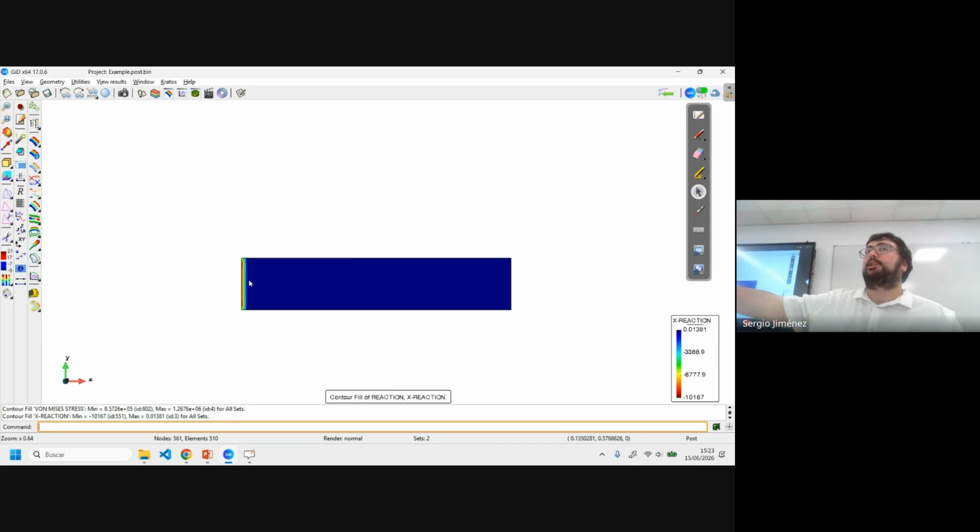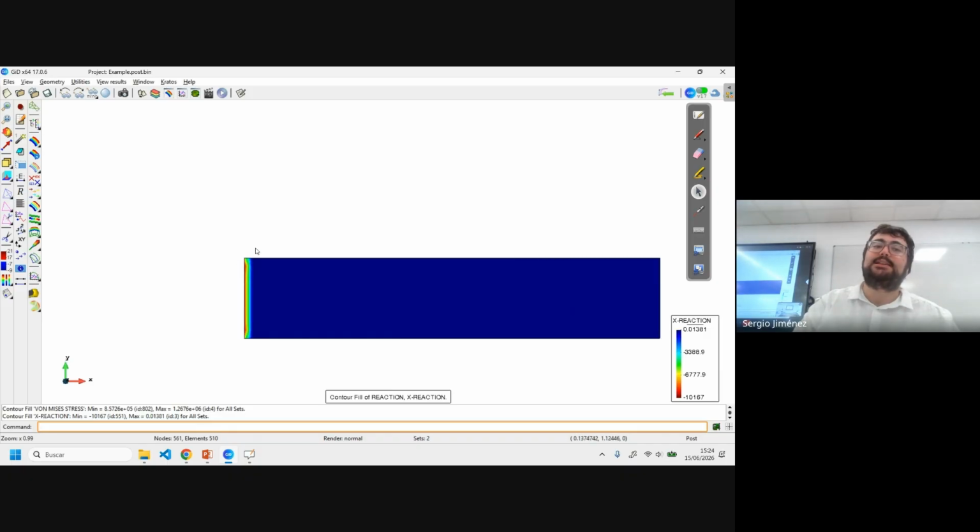We are imposing an axial force, and here we have the reactions. So if we sum up all the punctual values of this reaction at this end, we should obtain the same value as the load that we've imposed. That load was 100 kilonewton per meter of thickness. So you can convert this into a punctual load and compare it with the total reaction on this end here.